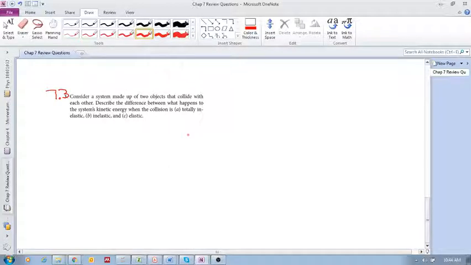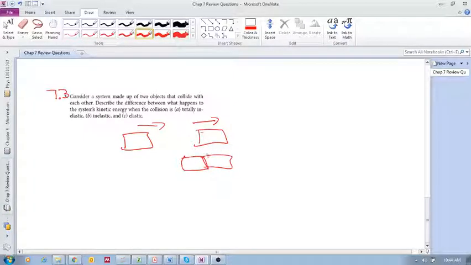Alright, so if you've got two objects moving, it doesn't matter how. This one could be at rest and that one moving, or both moving toward each other. They could be moving away from each other, whereas that one is moving at a faster speed than this one. Eventually, somehow, they collide. Okay? There's a collision, there's an interaction.